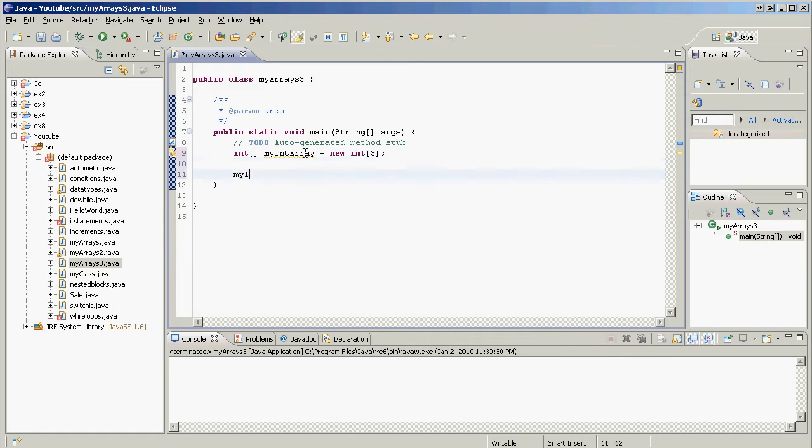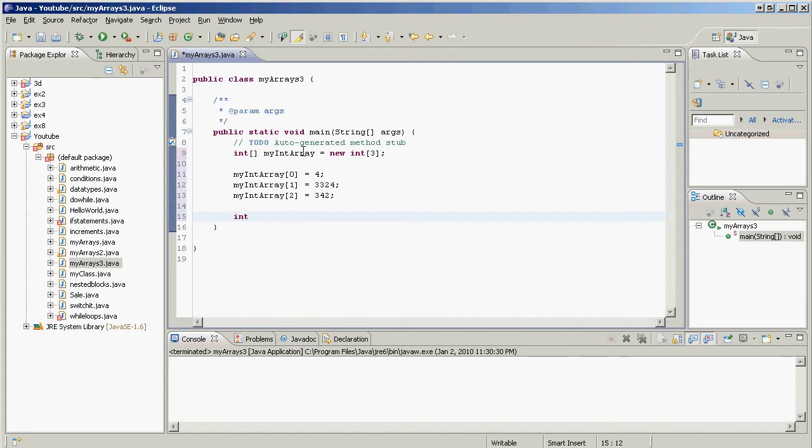And then we'd proceed to go my int array at index 0 equals 4, and then my int array at index 1 equals 3,324, and I'm going to fix the spelling right there. And then we could continue to say my int array at index 2 is equal to 342. Why not? Okay, that's how we did the arrays in the previous examples. Now let me show you a different way to do arrays.